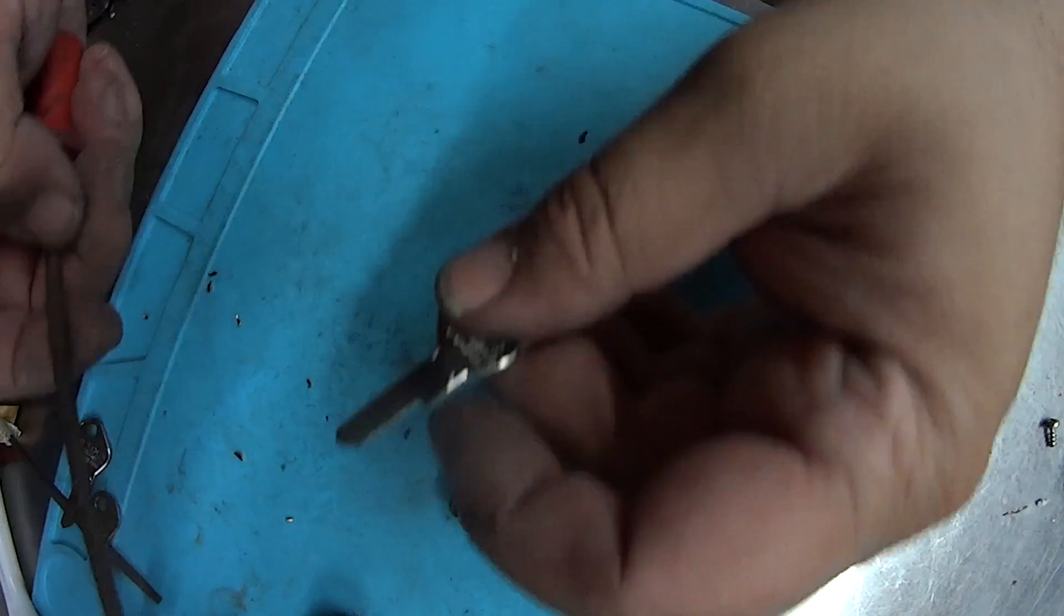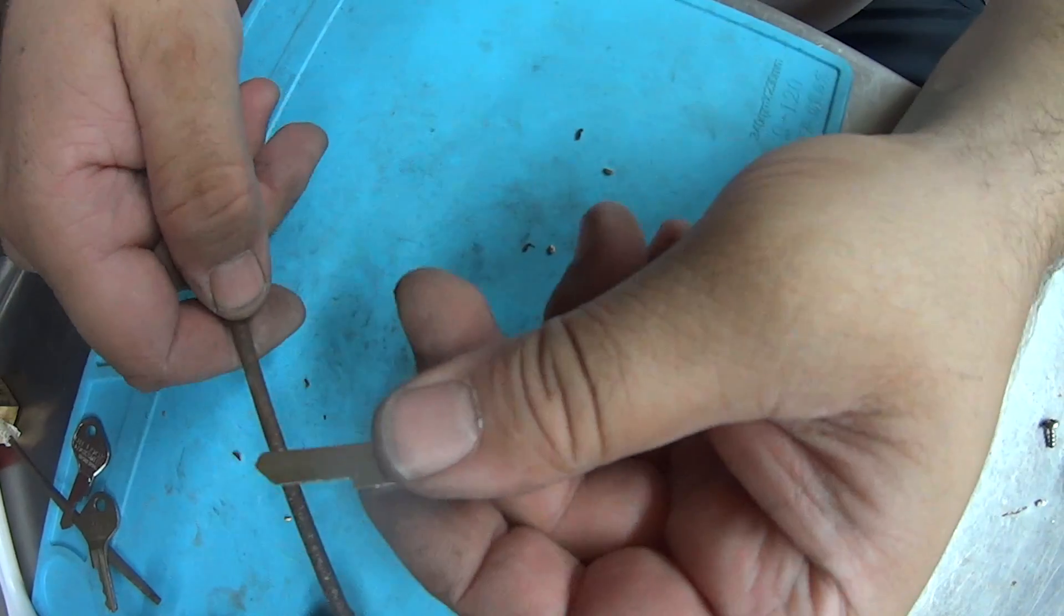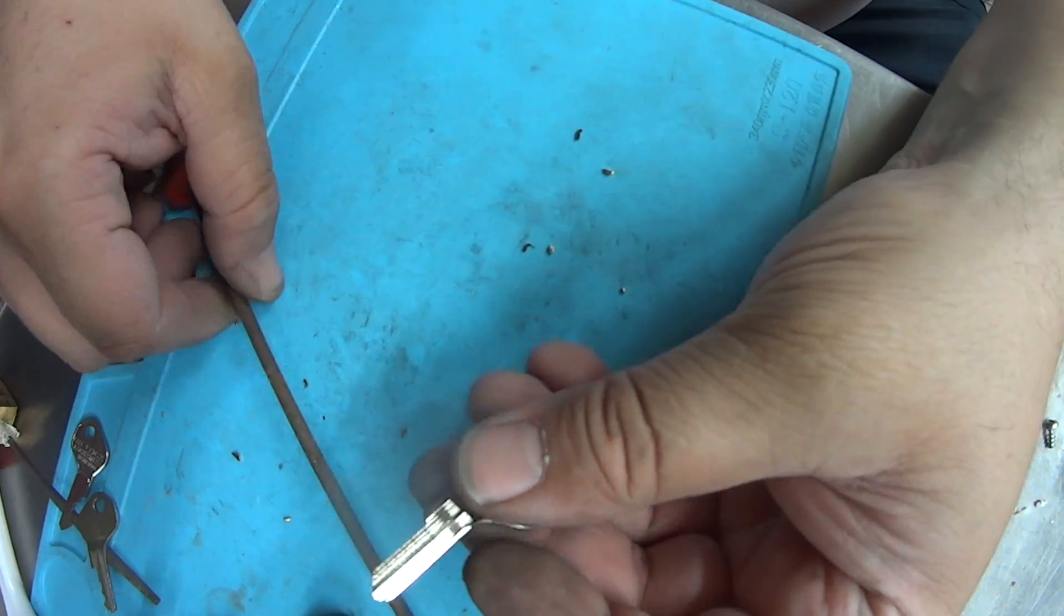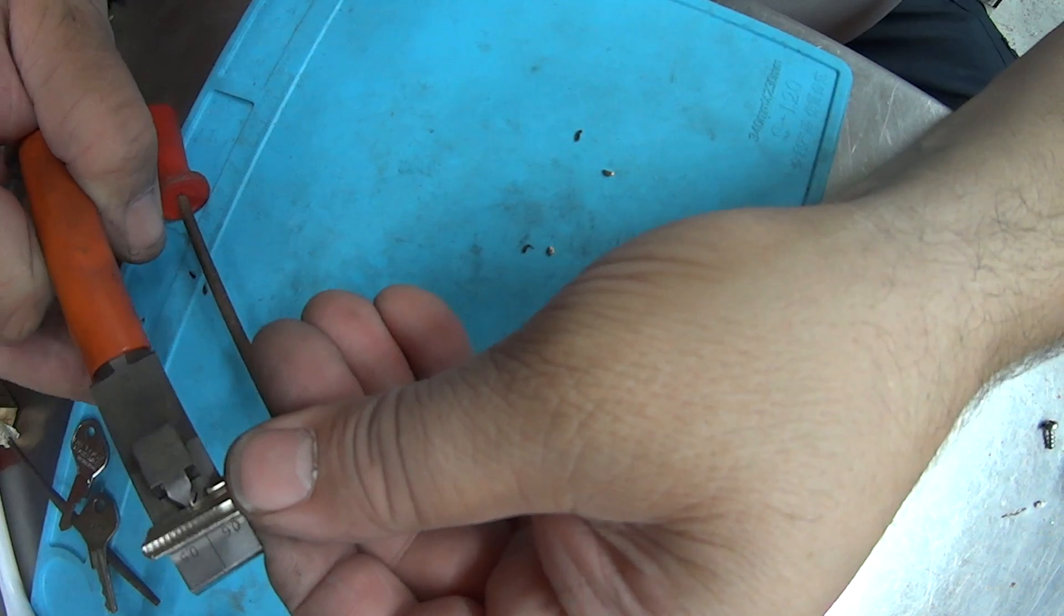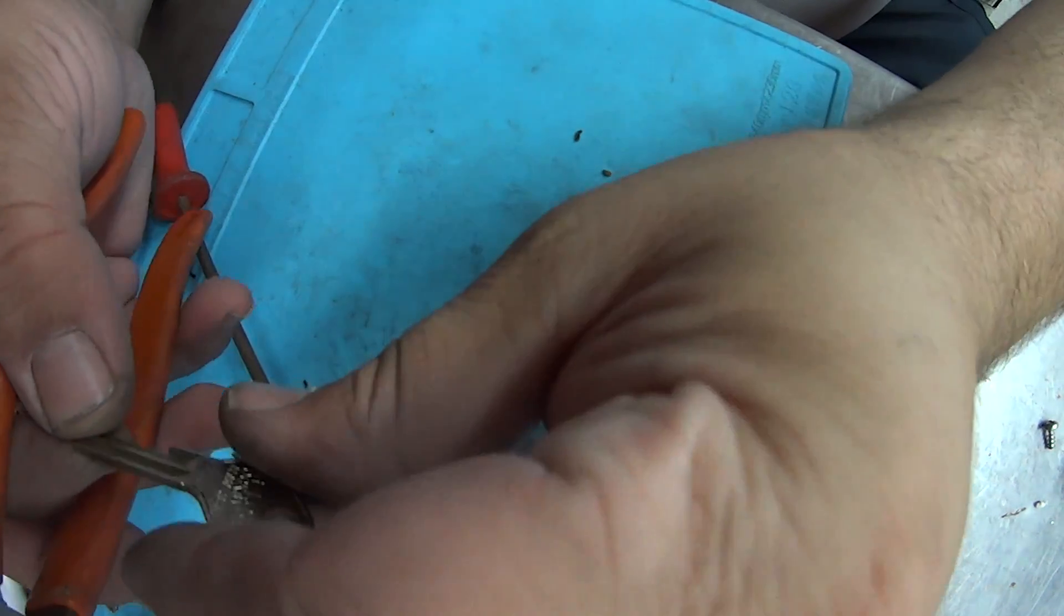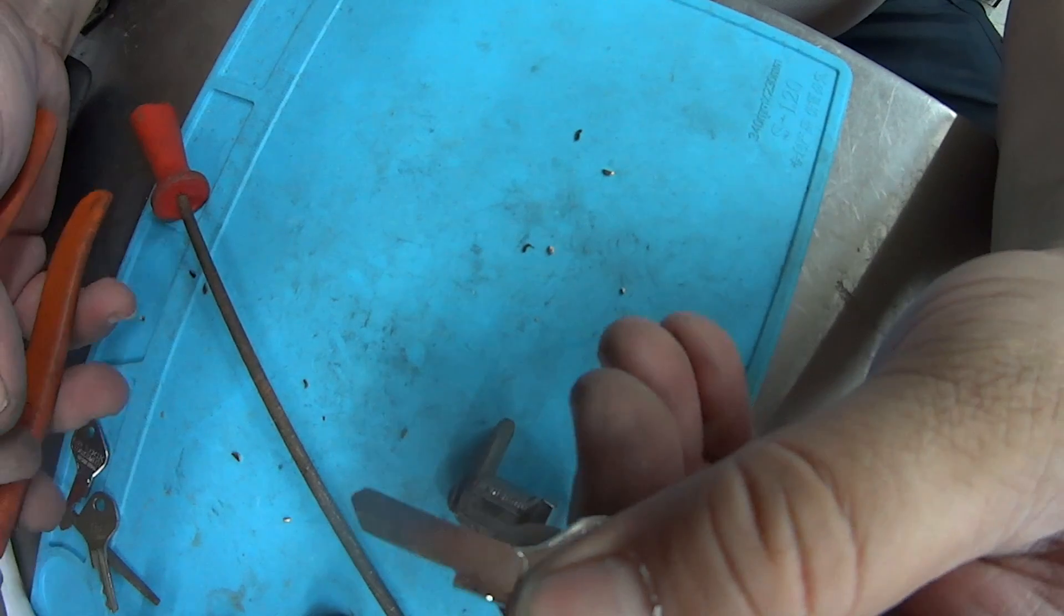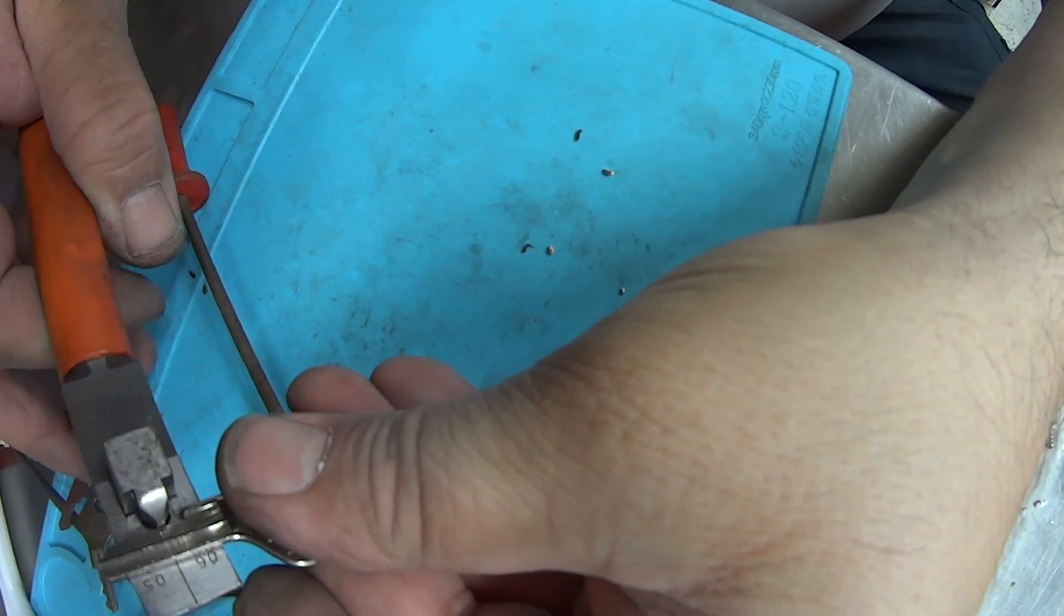So I go over to my chart now and I look up 007 and it's triple three, double one. So there's a couple of ways I can do this now. I could use the file from this side and file it down using the space and depth if you can see them there. Or I could actually do it on this side and use the clippers. So what I might do, and the spacing is same on both sides if you can see, they're exactly lined up. So I'll quickly cut a couple of these cuts.